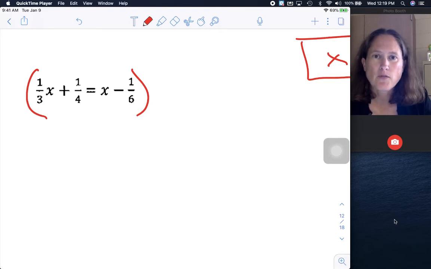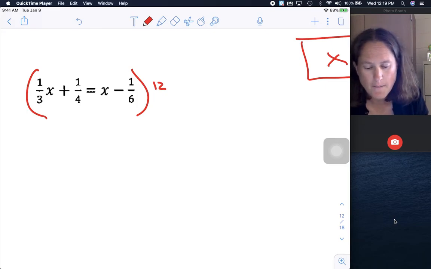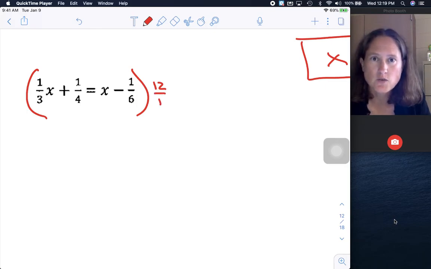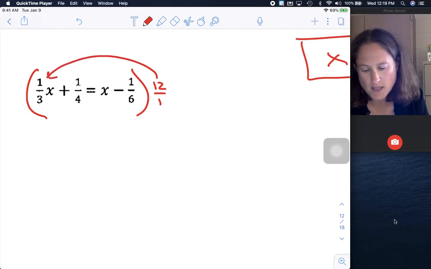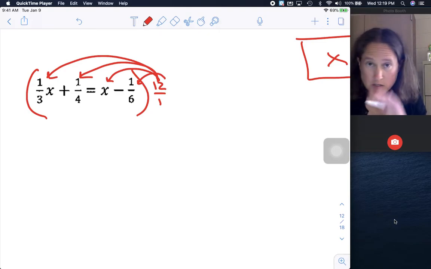So if you think about 3 can be multiples of 3, 6. That's awesome because 6 can be divided by 6, but 4 can't go into 6. You have 9, that doesn't work, and then 12. So I'm going to multiply everything by 12 in this parentheses, in the whole equation. But to do that, just like we just reviewed multiplying fractions, I'm going to put it over 1. So when I go ahead and distribute this 12 over 1 to all 4 parts of that original equation, just multiply straight across. Numerator times numerator, denominator times denominator.